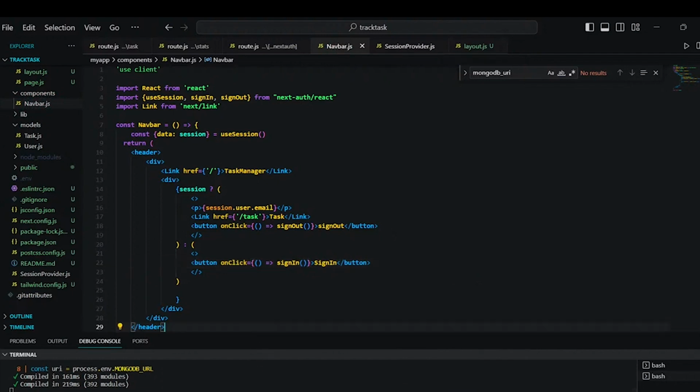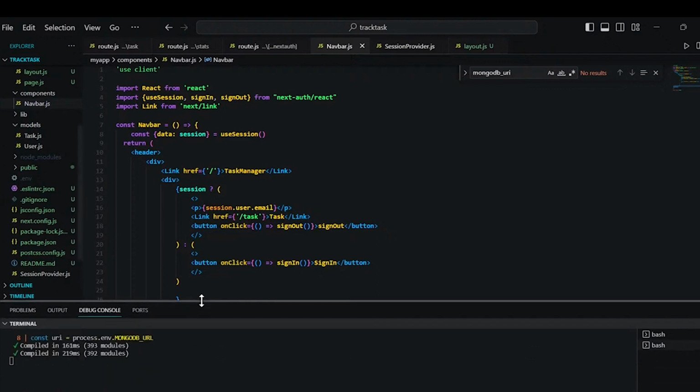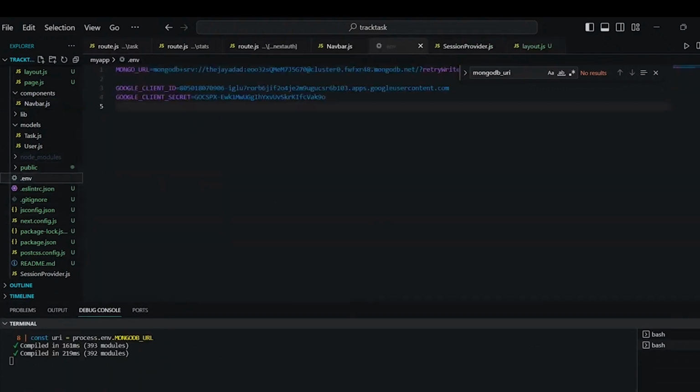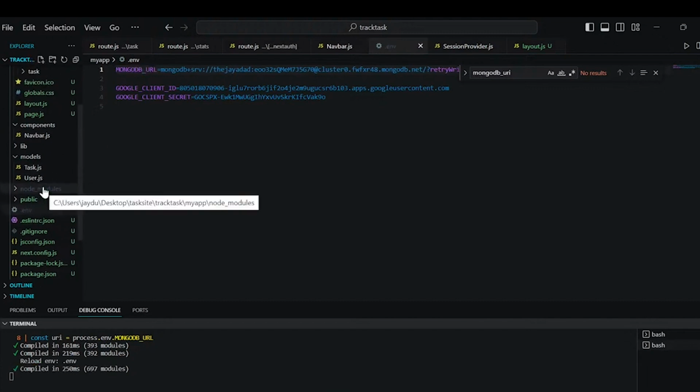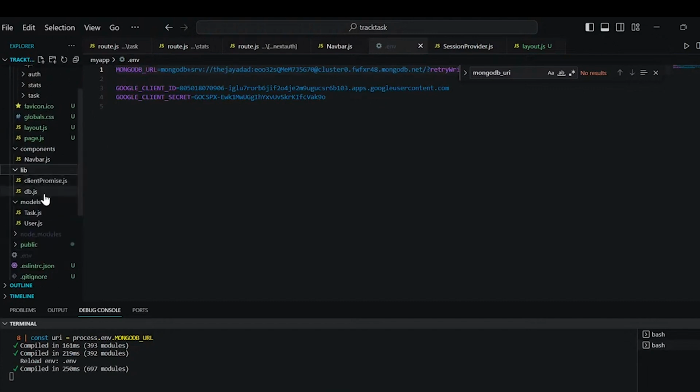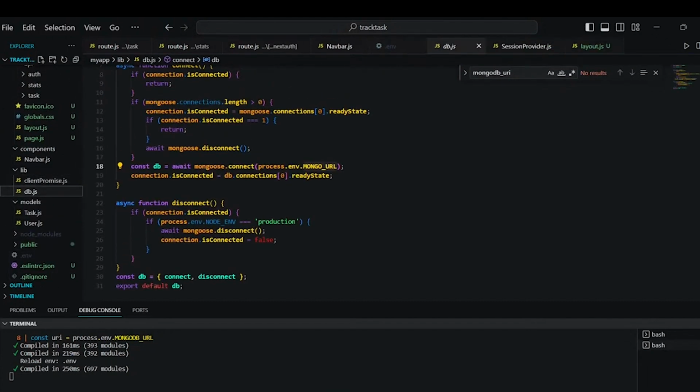Let's save this file. MongoDB URL. I see we're getting an error here. Let's see what we have. MongoDB. I bet it's not named MongoDB. That's fine. Let's just name this MongoDB. Save it. Let's go to our database here, and let's just add in DB.